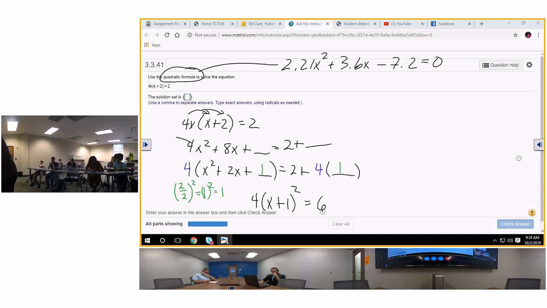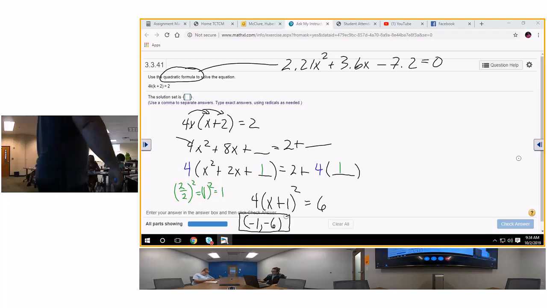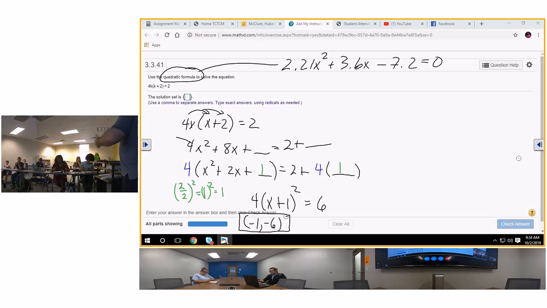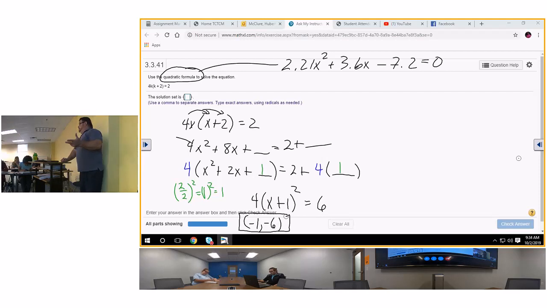So our vertex is negative 1, comma, negative what? Now, I make fun of the math, but what am I trying to tell y'all? It's easy. Completing the square is not hard. Why do people have problems doing it? Because they don't know the method. And usually that's because the teacher doesn't know the method. And if the teacher does know the method, they show it to you one time and then throw you on the calculator with the quadratic formula and drill it in your head to where you can't do the simple math on completing the square. I don't know if that's happened to you, but that's usually what happens.